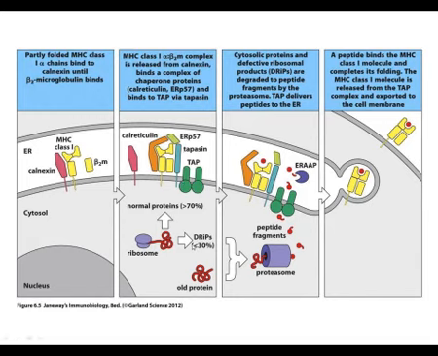Now remember, there's proteins that are getting made in the cytosol. Once they're old, they get ubiquitinated and they get degraded by proteasomes. They get transported across TAP. If they need to, they can actually get modified a little bit by ERAP to better fit into MHC class 1. And then tapasin drops it right into the MHC class 1. Once you have the trimer of an alpha chain, beta 2 microglobulin, and peptide, the whole thing can be put in an endosome and sent up to the cell membrane for display.